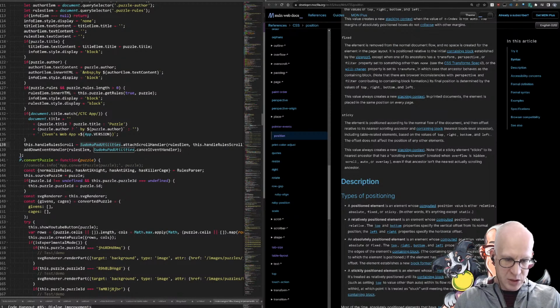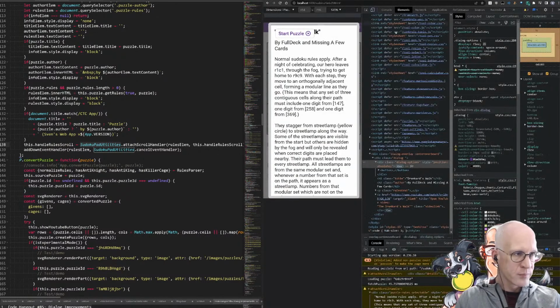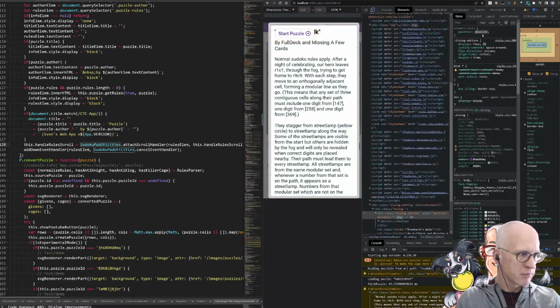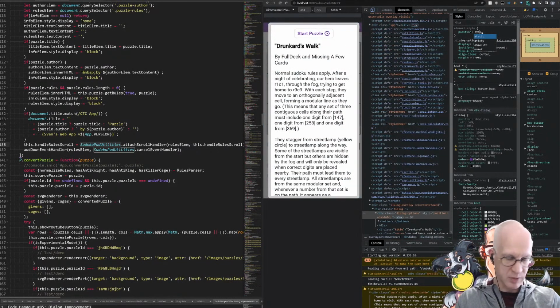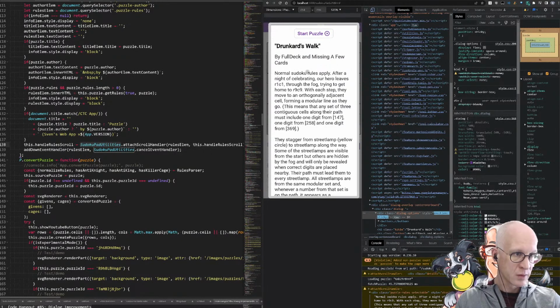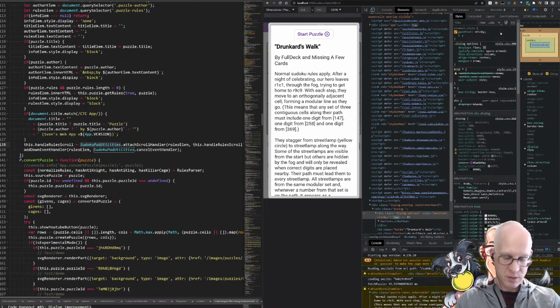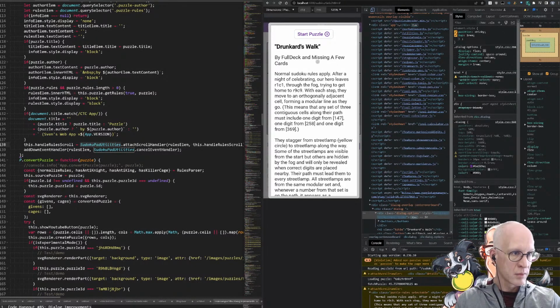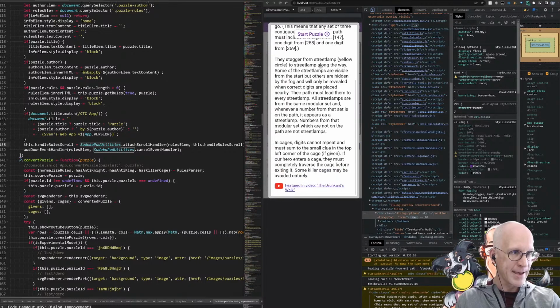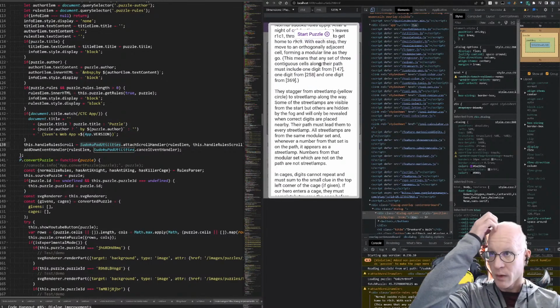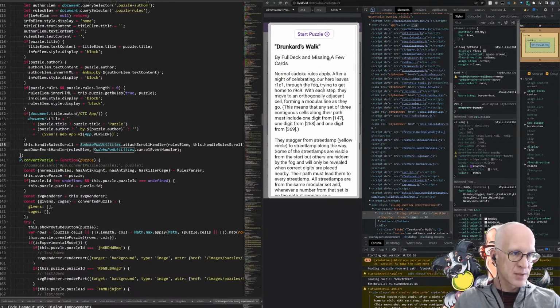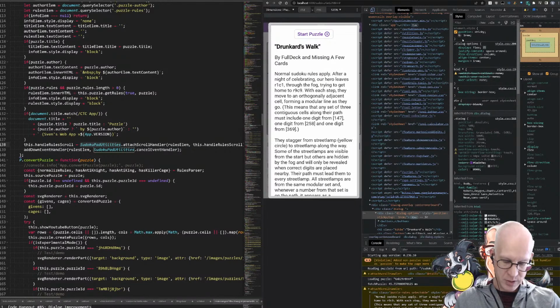Not entirely sure that's exactly what we want. But let's try it. I don't remember sticky being the thing. Well, that seems to make it scroll just the same. Okay. There we go. That's what we want. Except sticking it to the top. We want to stick it to the bottom.